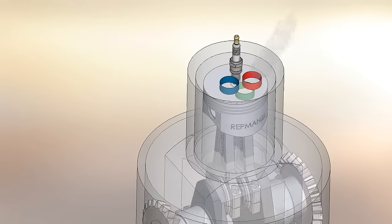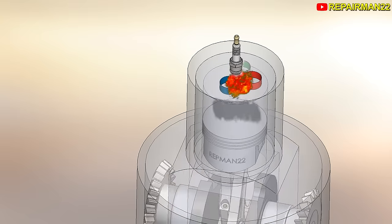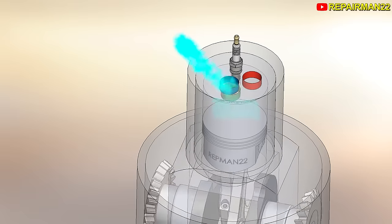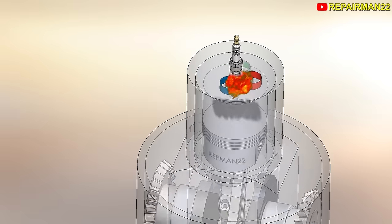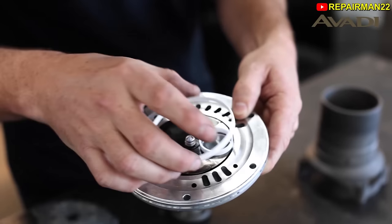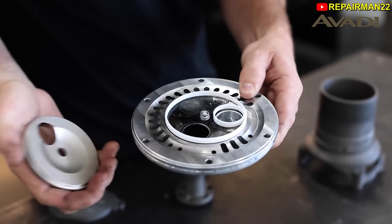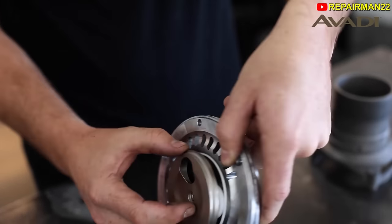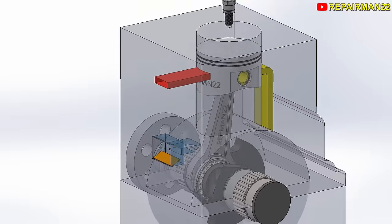This engine has four strokes — intake, compression, combustion, and exhaust — with the difference that all of them occur in just one turn, which virtually makes it a one-stroke engine. Ceramic rings are used to seal the ports. There's also a seal on the spark plug since the cylinder rotates. According to its manufacturers, there is zero wear and no lubrication is required in the head, which would eliminate problems such as those that occurred with the Wankel engine or two-stroke engines.